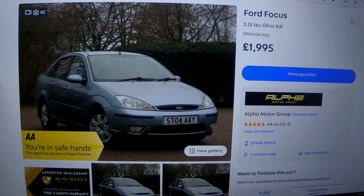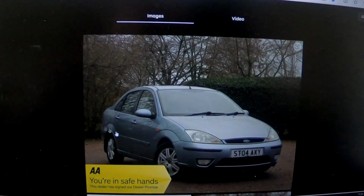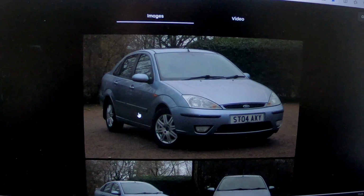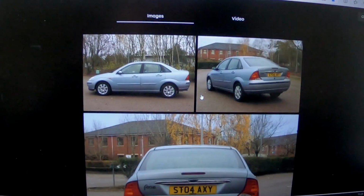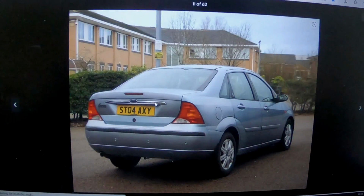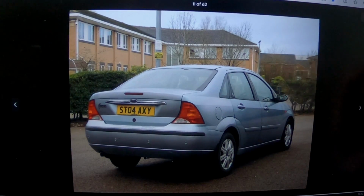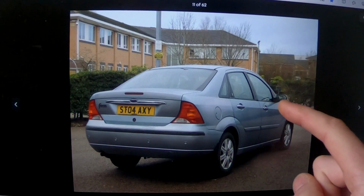But the problem is the customer who buys this is really going to want a saloon car. I just noticed something at the corner of my eye there. Oh, have you noticed this as well, guys? The paint on that one side. Look at the difference in shade between that door and the quarter panel. Oh, it's had some new doors. It's had some replacement doors with an off shade of tonic blue off another car.